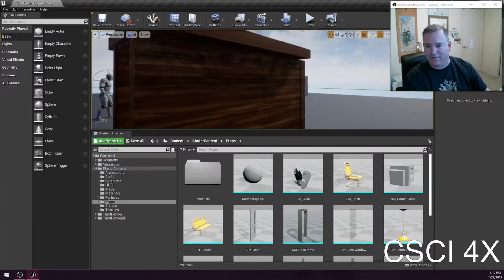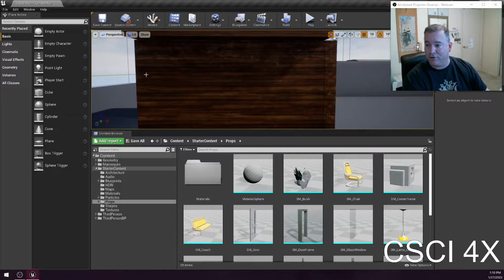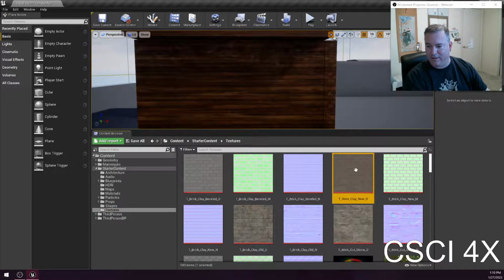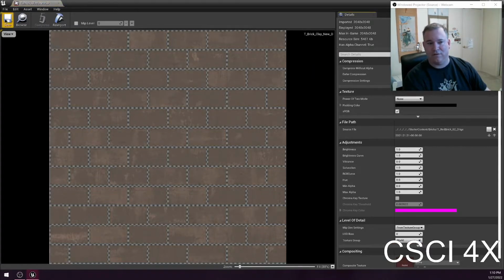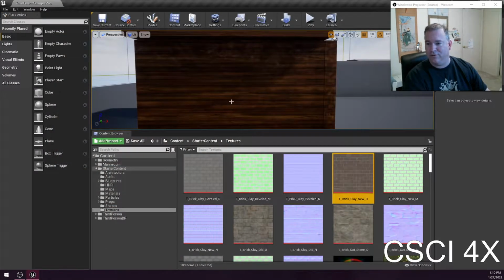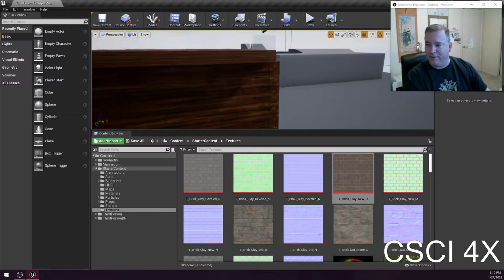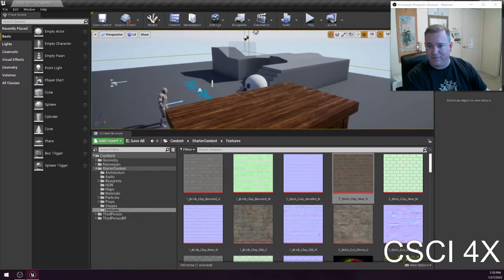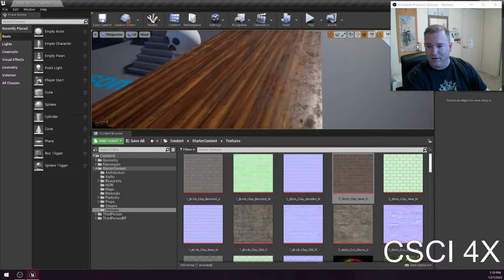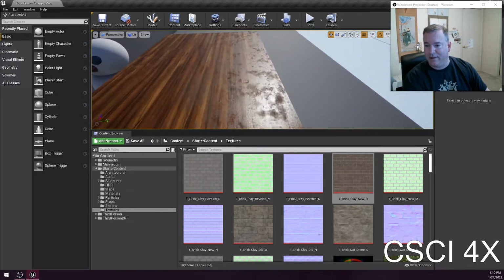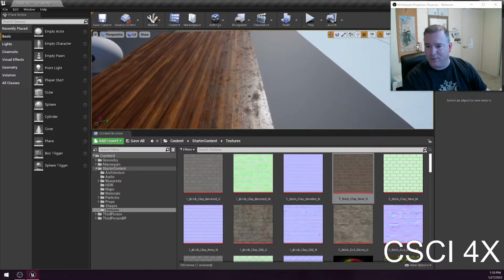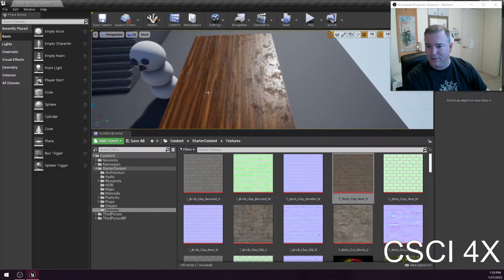Back in the day, we made these things called textures, and a texture is just a picture. You'd have a picture of a brick wall, and then you just slap that on a surface, and then you would just have a picture on the surface. Nowadays, we still have that. That's part of it, but we have these things called materials, and materials are more complicated, and you can layer them together. So this is going to have a noise pattern, and the reflective surface of it is probably tied into some sort of noise pattern.